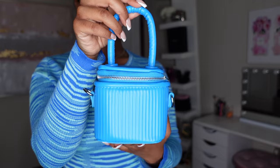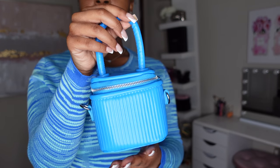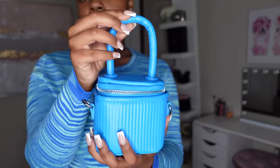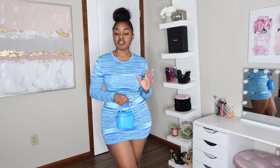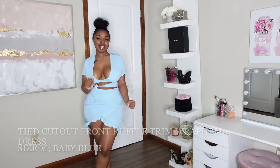Here's the bag close up so you can see — it's real simple, real small, more of a statement bag as opposed to functional. It has two zippers on the side and kind of a stripe texture to it. Really not much to it, but I feel like it is so cute with this dress. I actually feel like I want to do something with this outfit in a future lookbook, so stay tuned for that.